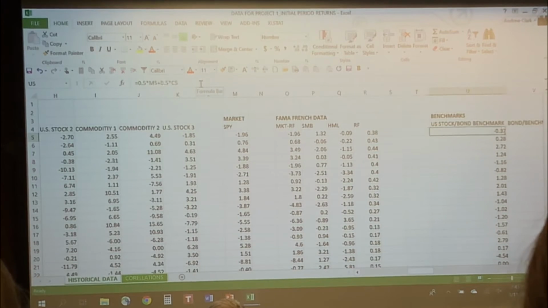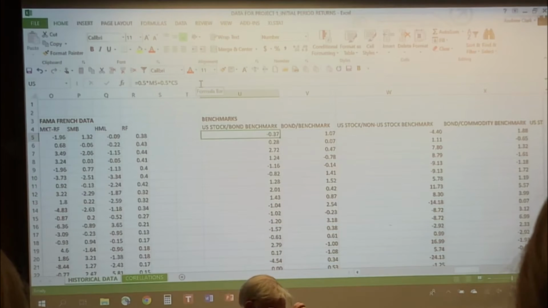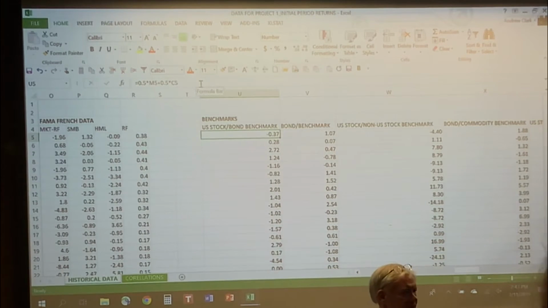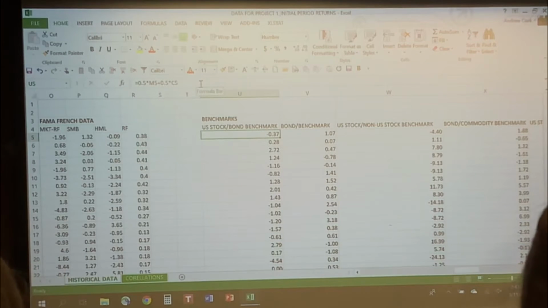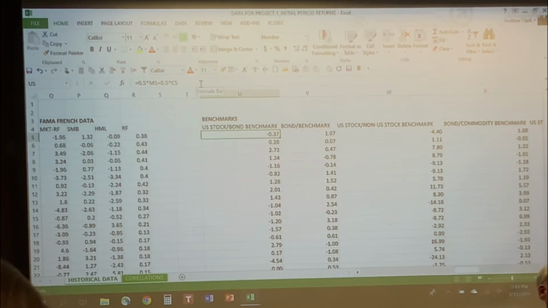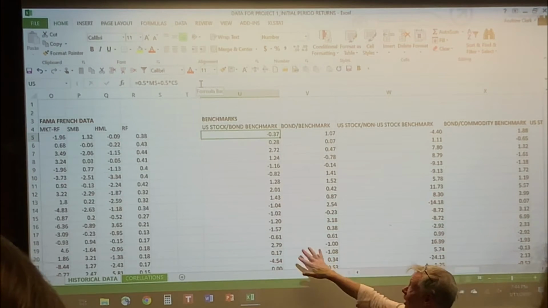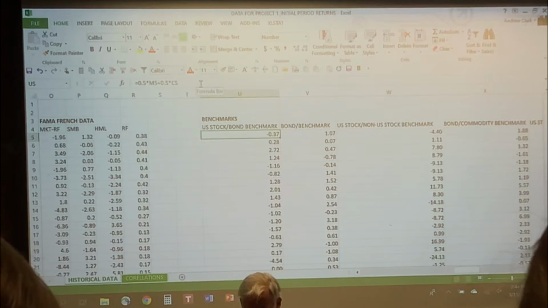And then here are the benchmarks, because chances are, as when I show you the project, I'm asking for a minimum of 5 securities. You're going to be melding, combining different kinds of securities. So to do some of these calculations, you need benchmarks other than the market. It'll be up to you to decide where and when these sorts of benchmarks should be used.